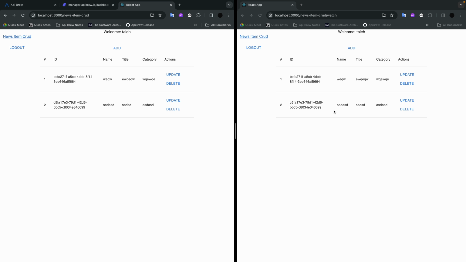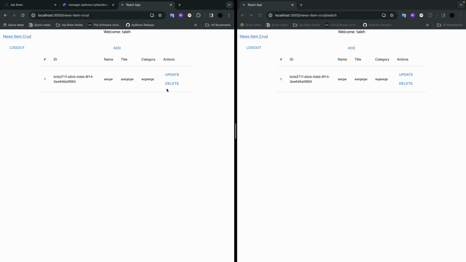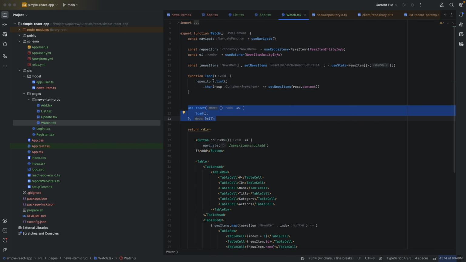You see it automatically came to here, and let's delete it, and it automatically disappeared here. Yeah, you see that with one simple command I can easily make my application real time. It is very good for implementing real-time applications.